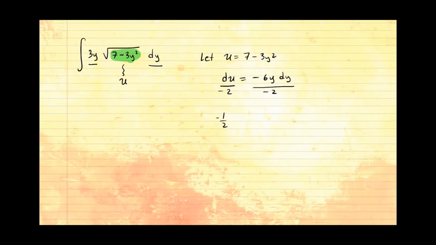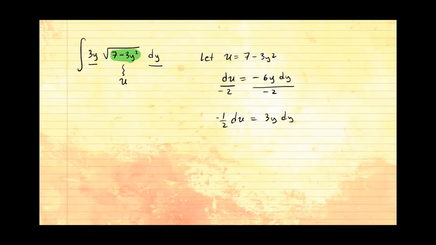If you divide by negative 6, that's still fine. You'll just get the fraction at the end. So if you do this, you get 3y dy, and that's exactly what I have right here. That's why I wanted to make an exact substitution. But if you didn't see that immediately, that's okay. Just divide everything by negative 6, and then take the 3 from the y out of the integral. You'll still get the same answer.